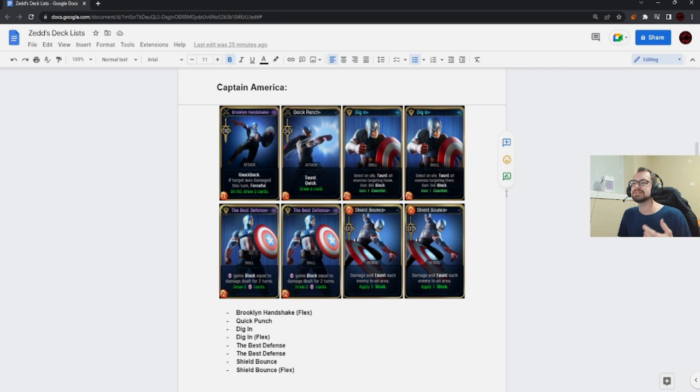Now, if you're just a Captain America fan and you enjoy his design and you like his kit and you're going more of an aggressive route, yeah, you could probably cut Dig In, to be honest with you. And then just run Best Defense and Shield Bounce as your sort of defensive and taunt synergy. And if you do that, you could cut one of the Dig Ins and bring in Shield Charge. Some people like Shield Charge. Yeah, so I hope that makes sense.